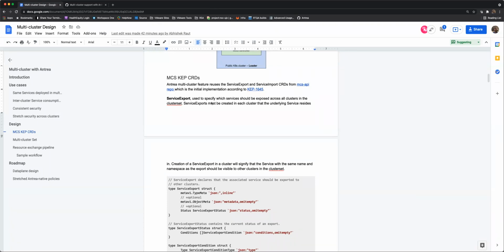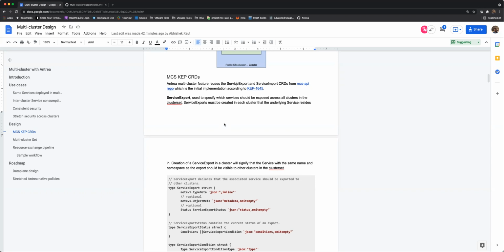Okay, thanks. Yeah, to add to what Lan said, Salvatore, the CAP 1645 is more like the specification for service export and service import, but we don't really provide an implementation. So it's more like the network policy API, right? You have the resource specification up there. Now you can implement it in a way that you want to, and then extend it using whatever CRDs that you would want to. So what we are providing is one different implementation, which will be building on top of the service export and service import CRDs, which were introduced as part of this KEP.